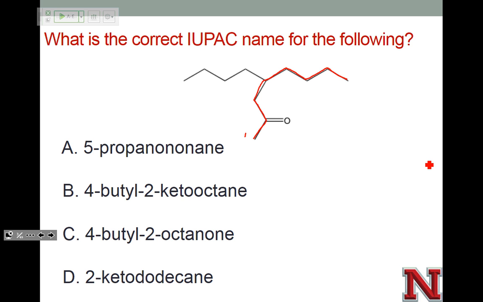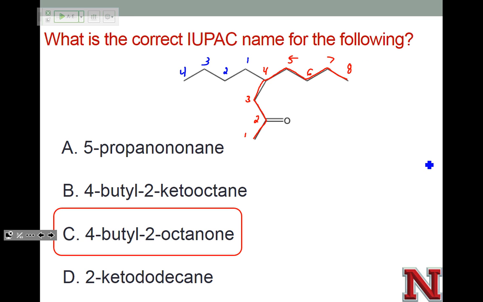And then, of course, we want our ketone to have the lowest numbering system possible. So our numbering system should have that ketone on 2. It doesn't really matter where the butyl group is. That's 4, so that's butyl. So this is 4-butyl-2-octanone. And also notice, because this is an N, we do keep the A, just with the ohm. So for octane, it's octanone. But that's just a small detail.